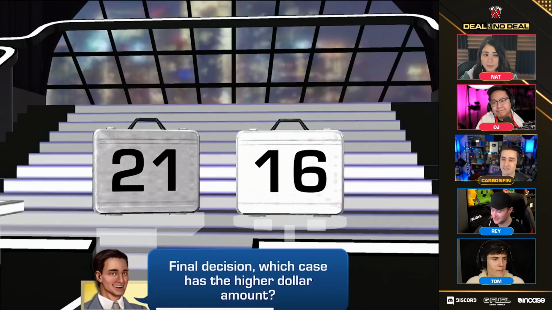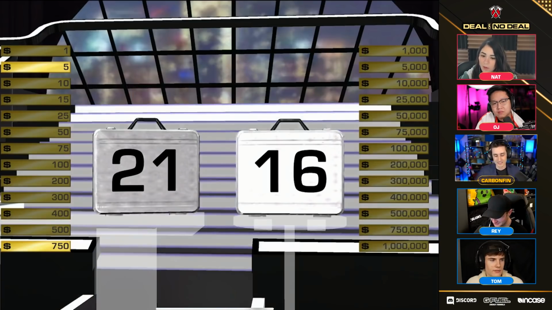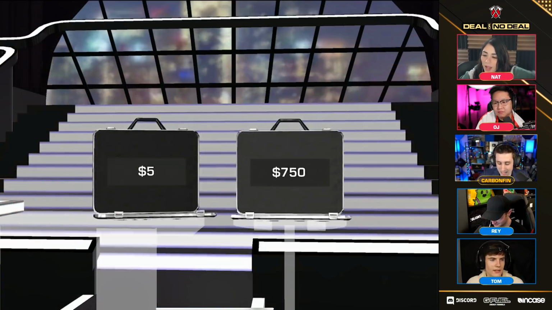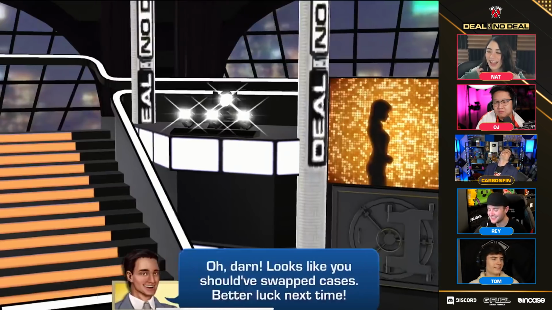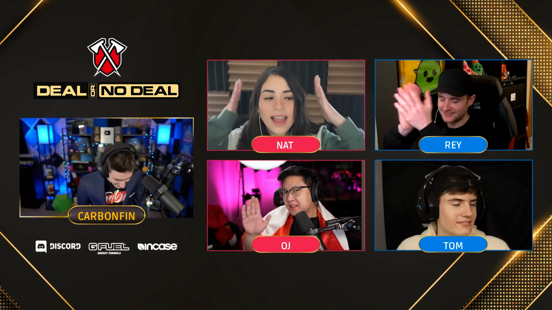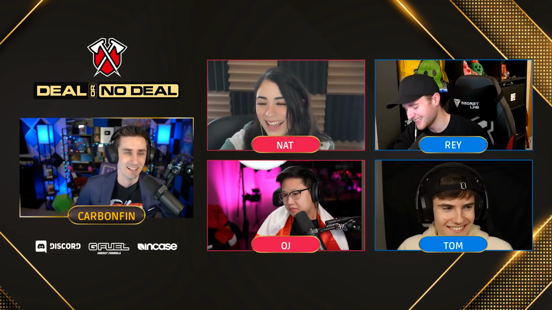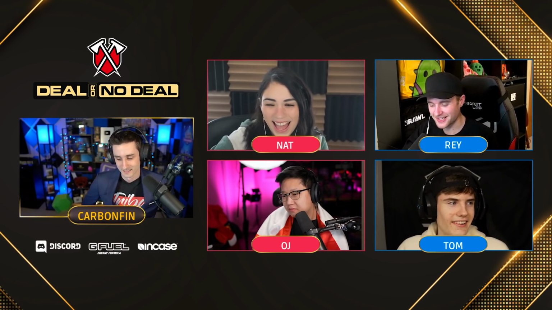Stick with 21. Let's see. Sticking with 21. And 21 either contains $5 or $750. Let's get the $5. Let's go. I'm so sorry, everybody. We can afford at least four Hot Wheels at that point now, from the dollar store. OJ's always looking on the bright side of things.